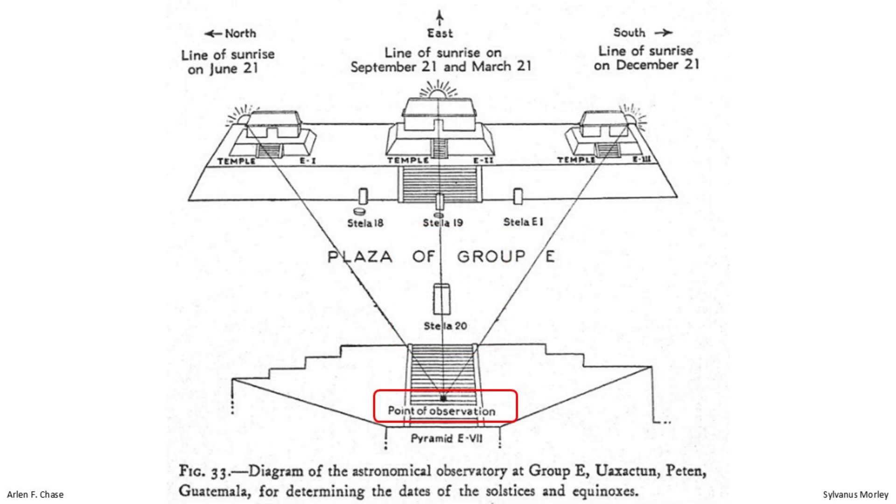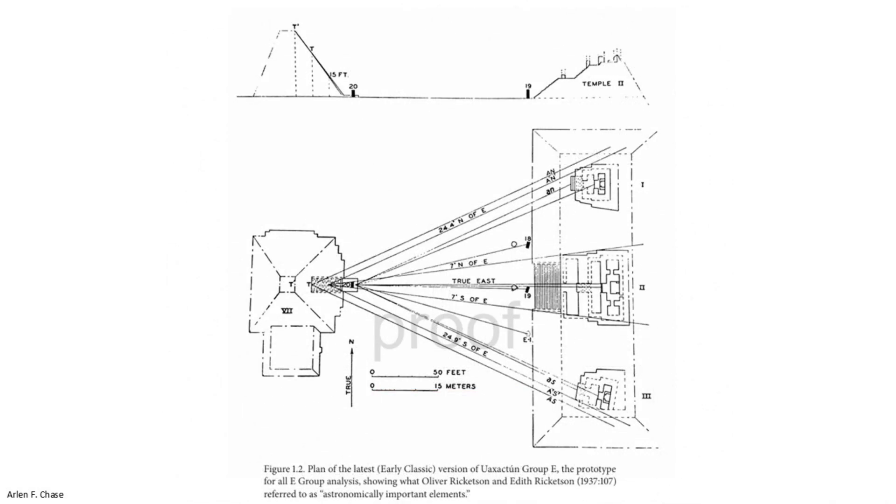If accuracy is important, we have to consider accuracy right up to the perfect degree, which is actually not on the top of the pyramid but somewhere on the upper part of the stairway facing east towards the rising sun. However, in reality there is no need for such precision. If it is raining heavily on March 21st, do you still have to plant corn on that day? With a margin of two weeks for planting it will be fine — they don't have legal agreements to deliver to manufacturers on a certain day.